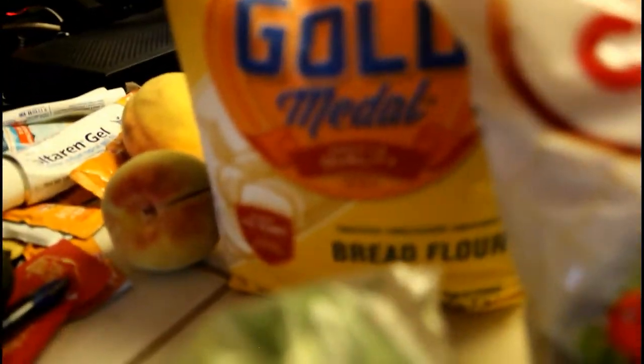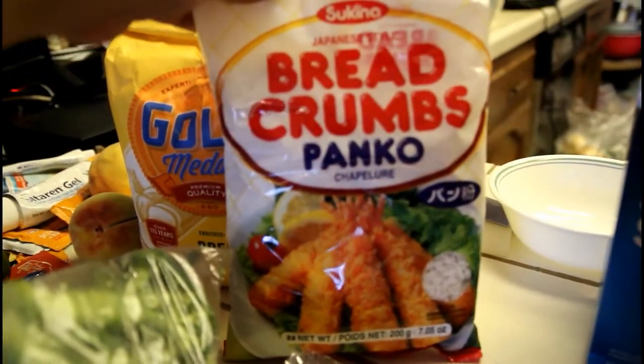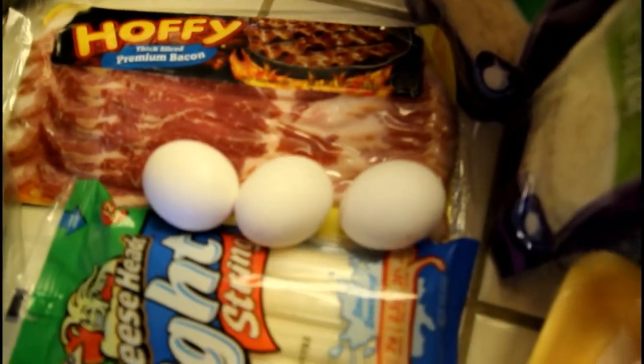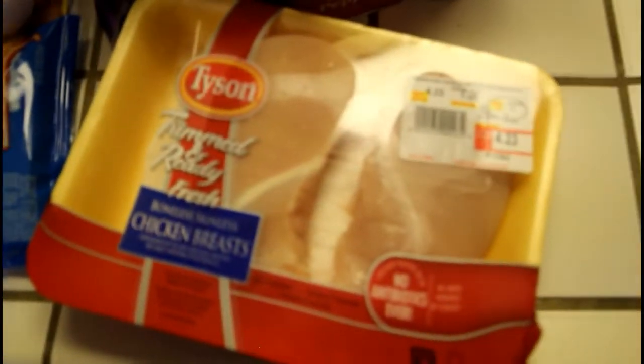So you're gonna need some jumbo shells, some flour. I used bread flour because that's the only thing I had. Bread crumbs. I used panko because that's also the only thing I have. Broccoli. Hoffy bacon. 3 eggs. String cheese because I didn't have any regular mozzarella cheese.